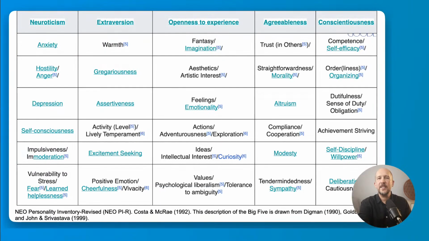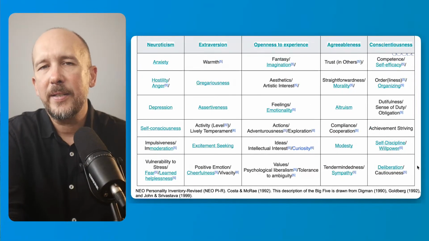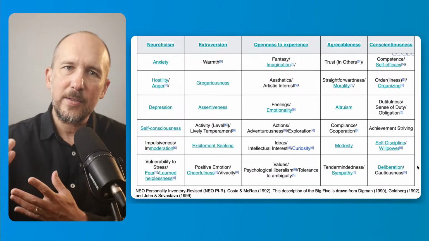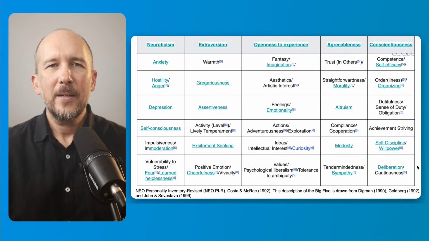So assertiveness, the activity level that people like. Some people really like to be going. They hate it when they've crossed the last item off their to-do list. Other people find it very taxing to be constantly rushing from one thing to the next. Are you the kind of person that really likes excitement, or are you the kind of person that prefers routine and to know what to expect? And then are you the kind of person that displays cheerfulness, the positive emotions, or not? Again, this might be something that you notice some difference within your team. Someone might roll their eyes when an announcement gets made in the team meeting. And if you wanted to talk to them afterwards, it's probably not going to work to say, why are you being such a jerk? Why are you inconsiderate? Why are you not caring?